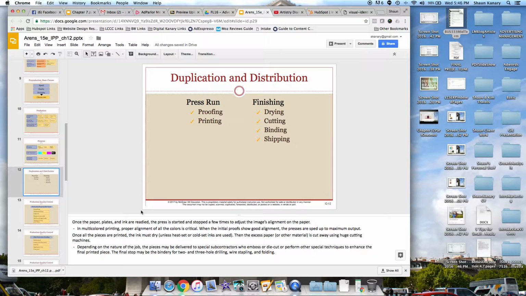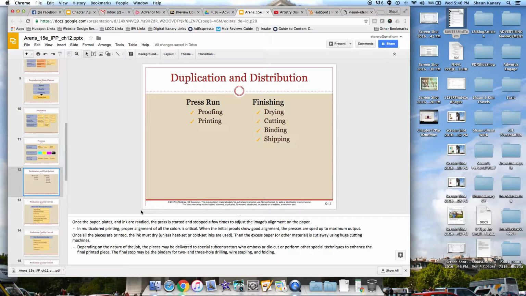Depending on the nature of the job, different pieces can be delivered to different subcontractors who specialize in certain things. For instance, when we do direct mail pieces that are sealed, they're printed at one facility, and then the wafer seals are applied at a different facility and different company altogether.